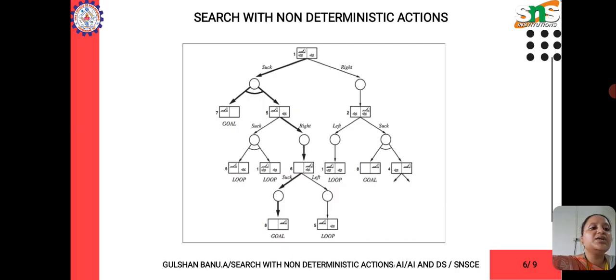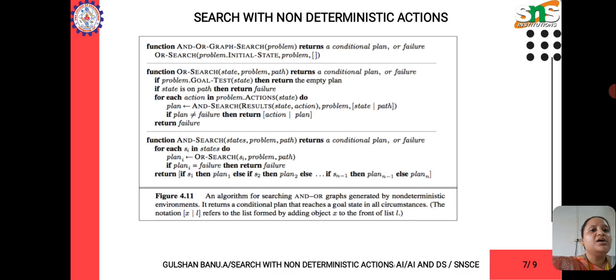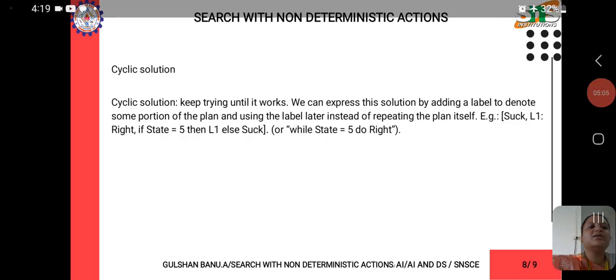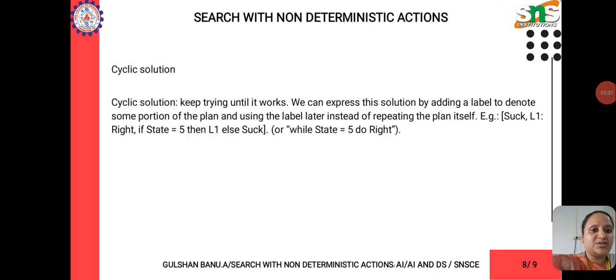Okay, and you will reach the state of 4. When you reach the state of 8, the goal is finished, and the fourth statement will continue to loop, and the process will continue in a very effective manner. Now we have certain methods called the cyclic solution. So what is cyclic? Cyclic is where the process will be continued in every possible direction, and it will keep trying until it works in a very effective way, like the looping statement is done.